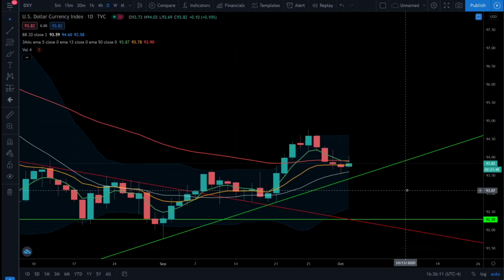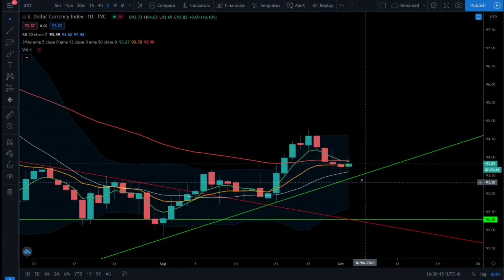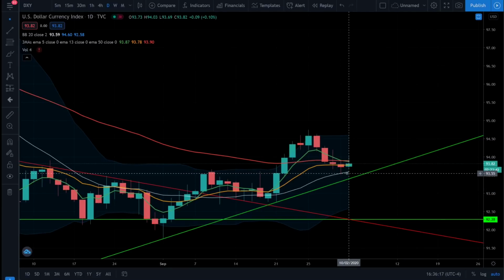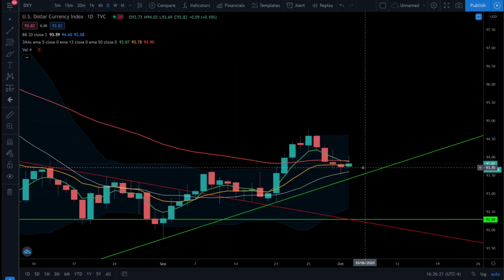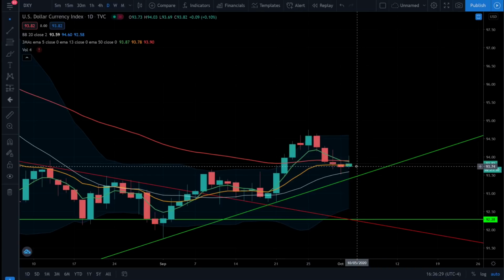Next up is the US dollar, and we're looking at DXY, and we do see the US dollar starting to find support around the 13 EMA and the 20 simple moving average, where we see the wick got down to the 20 simple moving average and we closed higher, which is still showing that the dollar is maintaining that bullish trend, and we would expect to see the dollar start forming a new higher high as early as next week.